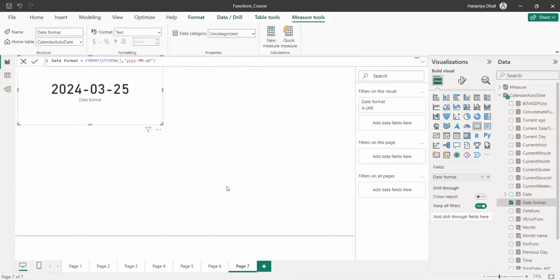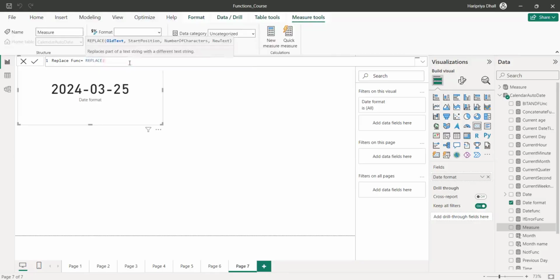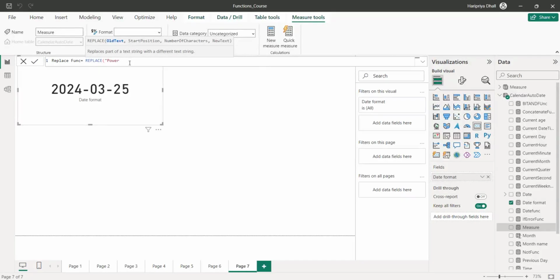To do this in Power BI, we need to create a new measure. So here we will write Replace Function equals REPLACE. Our old text will be "Power Automate", comma, starting position is 7.